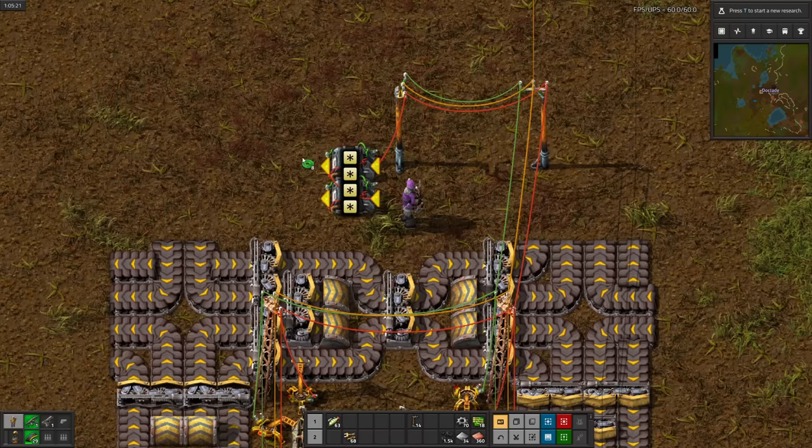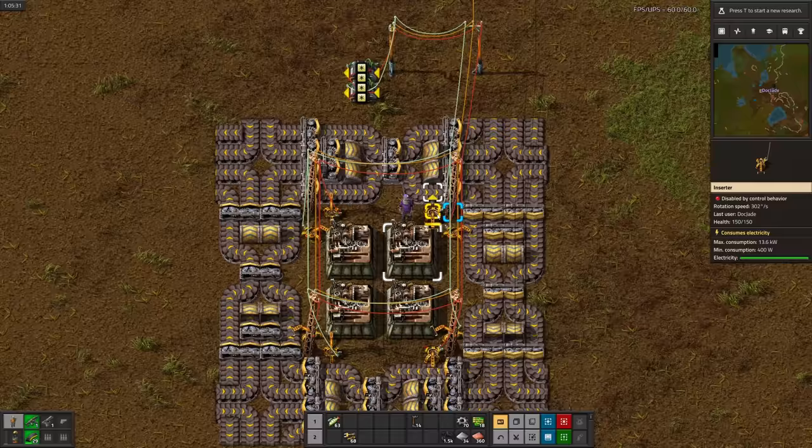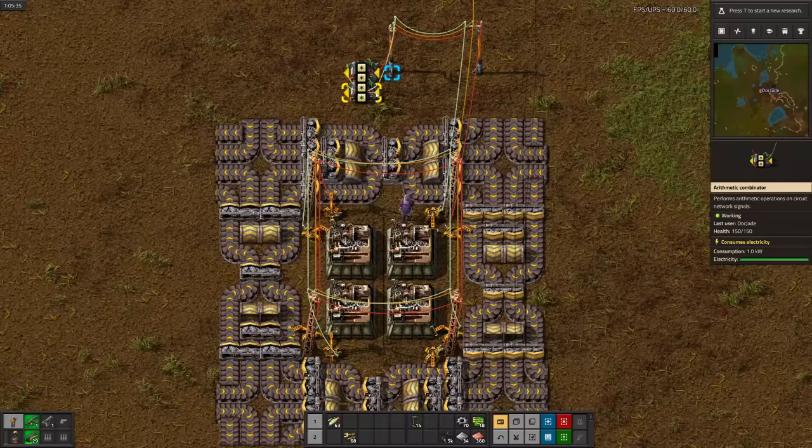Then we'll connect the green wire from the inserters to the memory cell. Since we also connected the inverted red wire to the memory cell, those negative numbers will subtract from the memory cell each time an item is taken off of the belt. In summary, the green wire will add to the item count, and the red wire will subtract from it.